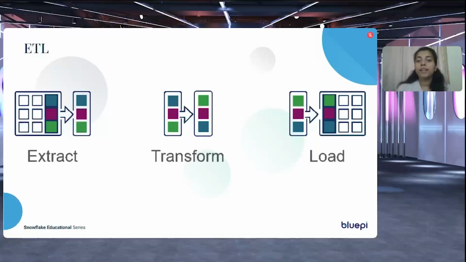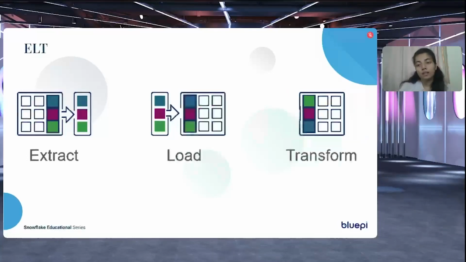The next is ELT, and it stands for extract, then load, and then transform. In the ELT process, data transformation is performed on an as-needed basis in the target system itself. As a result, the transformation step takes little time, but it can slow down the querying and analysis processes if there is not sufficient processing power in your cloud solution.